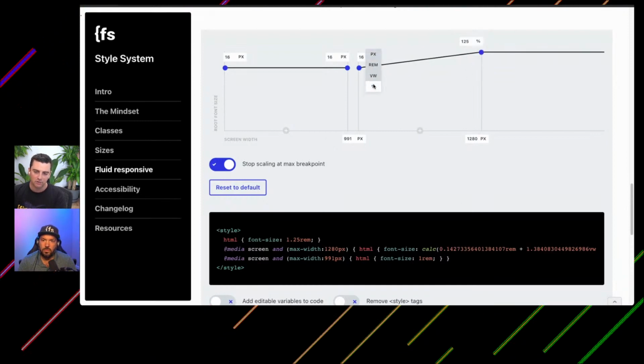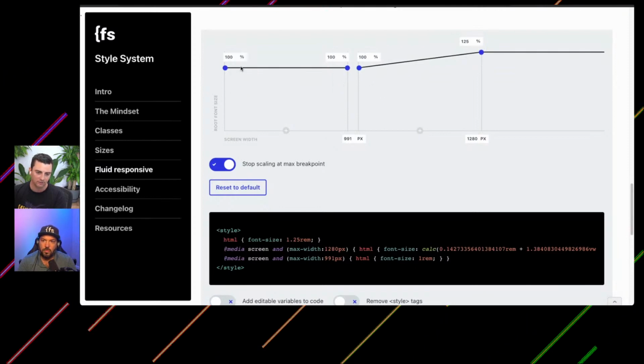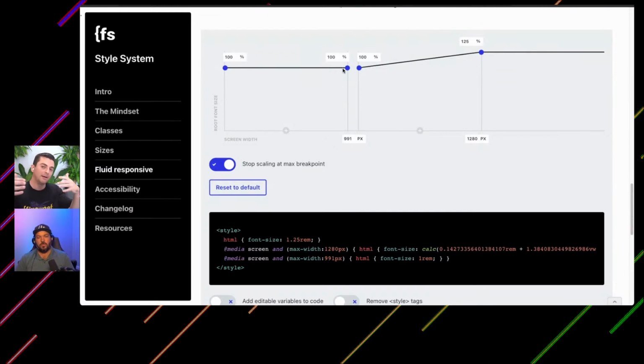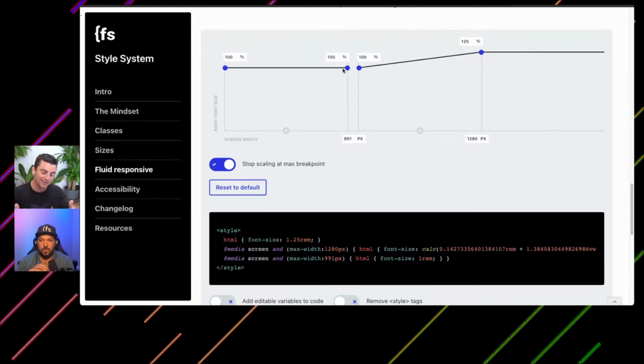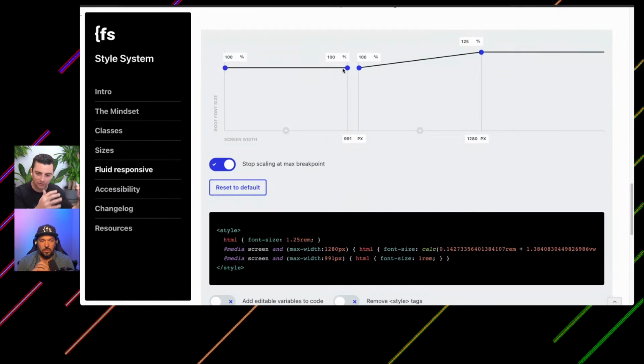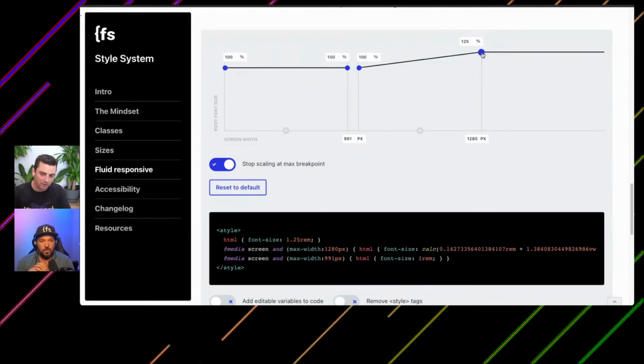So we can go to percentages to see what the percentage scale change is. This is 100%, our 1 rem in the user's browser settings that are normal default. This is 16 pixels, and then it goes to 125%. So if the user's browser setting is 16 pixels, that's 20 pixels.